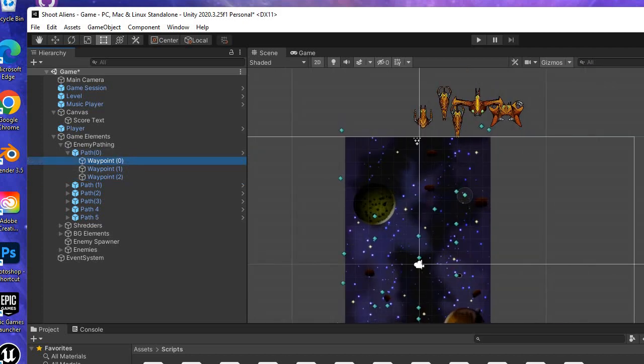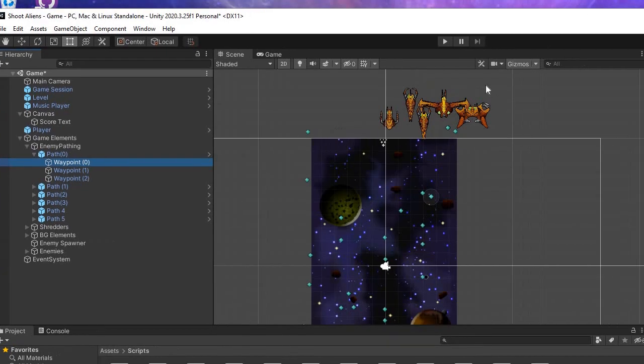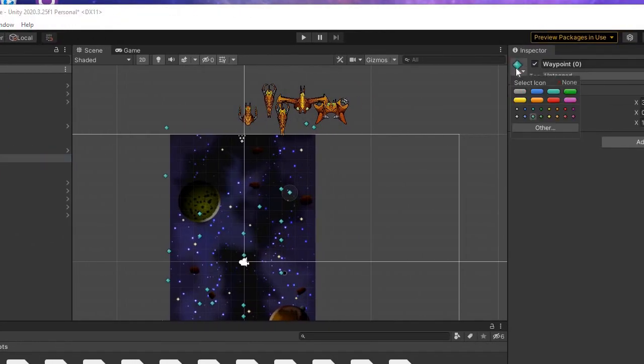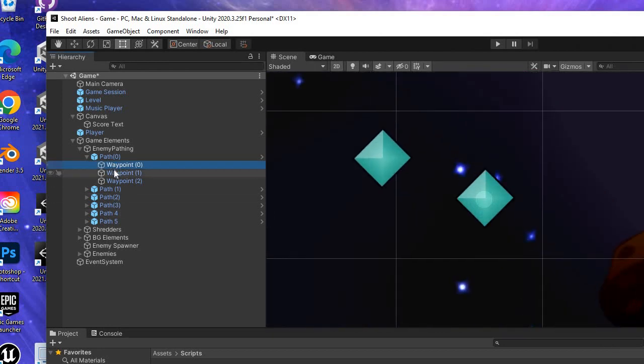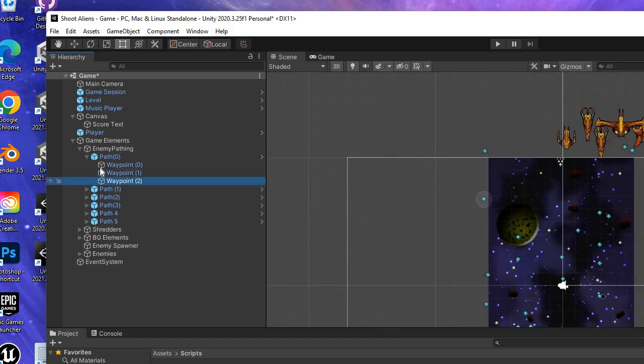Now, to give them colors, you can go up to the little thing there at the top, on the left. If it's without anything, it's gray. So we'll take a look at that here in a minute. Anyway, you can give them little colors and things. These things here do not show up in the game when we play the game, but it gives you a reference while you're working on the game so that you can see what on earth you did with each waypoint. So that way I know, okay, that's where I have that one, and that's where I have that one, and that's where I have that one.